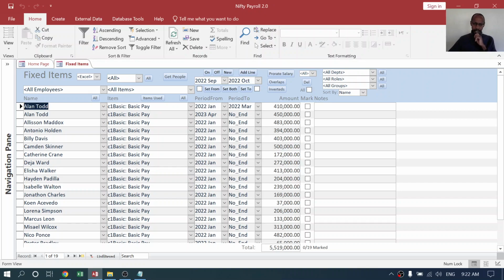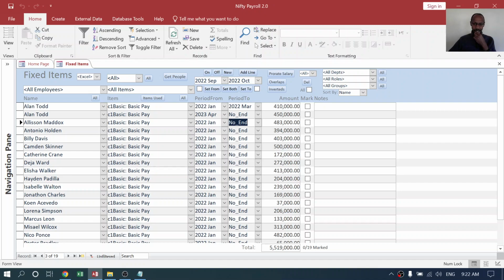So as you can see from this list in our sample file, most people have from January 2022 to no end. No end simply means we've not put a limit on when that salary will run to, because we don't know what we are going to change this person's salary to if we are to change it, say, in January 2023. So for the time being, you just hold it fixed until the indefinite future.